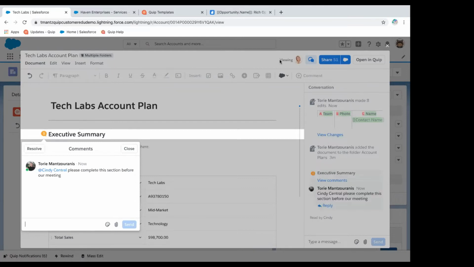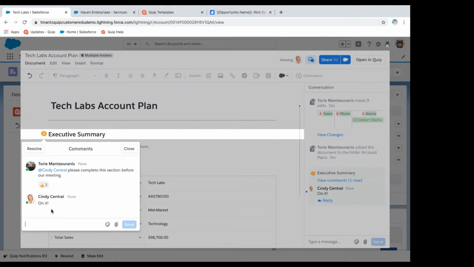Now, a couple of things are going to happen. Cindy got a notification. Now I can see up here in the top right, this means she's on the document. She's given me a thumbs up. So, okay, she's read this and she's let me know that she's on it. So you can see we can have this really quick back and forth. What this might have looked like before Quip is, I sent her something through a separate chat message with a link to a document: Hey, on the second part of the document, go in and fill the executive summary, let me know. So it takes all of that conversation and the document outside of where you actually want to be working. But this is the reverse. It actually pulls you into where you want to be.